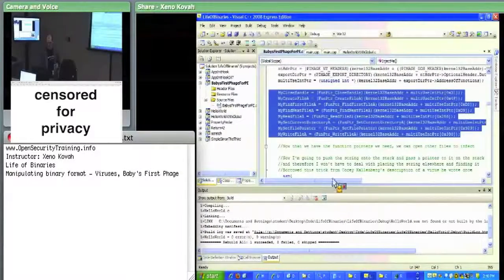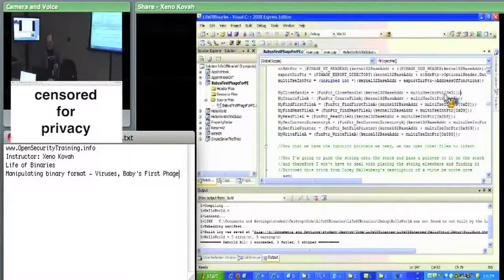So all this is just a bunch of hackery. This multi-use int pointer, I just happen to have a spare variable that I keep reusing. It points at the base of that export address table, and I'm just assuming that index 31, hex 31, is close handle. And I'm assuming that index 4f is create file and stuff like that. So just as a quick way of finding the function addresses, I make some assumptions there. All right, so each of these are now function pointers, essentially. The point is, they're function pointers, and I can call them as if they were just regular functions.